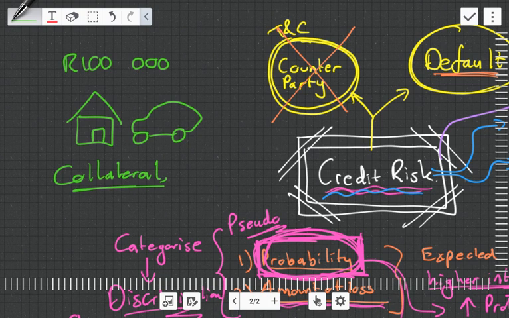But now the thing is, it's not that simple, okay? Let's say I default and the bank comes and takes away my house. There's a lot of legal things that they have to go through. They can't just come in and kick me out. They first have to get something from the law, and it is quite a bit of a mission. Also, they then need to try and sell this house. That's going to take a delay. I mean, houses aren't that marketable. They're not as liquid an asset.